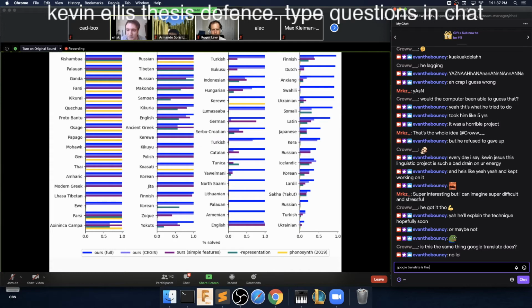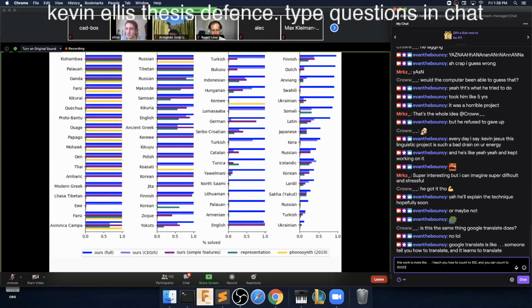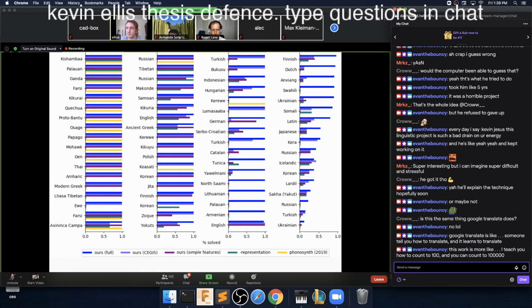And there are a couple of things you should take from this. One is that these colors actually seem to matter. Not all systems do equally well. In particular, what we're calling the full model does much better than these various ablations of our system. And the main variable that is different across these different ablations is a kind of inductive bias or universal grammar that's given to the system.